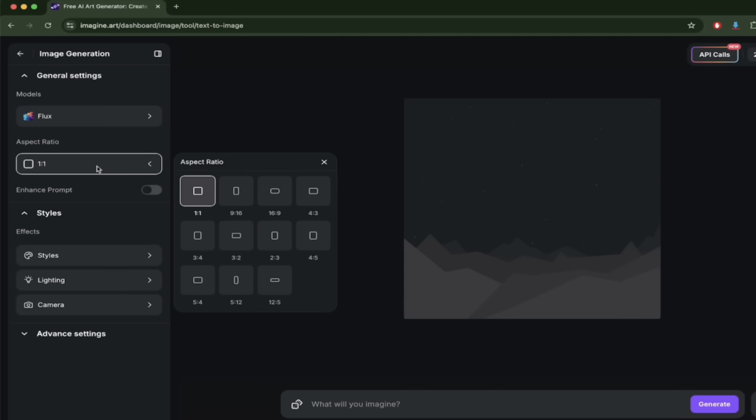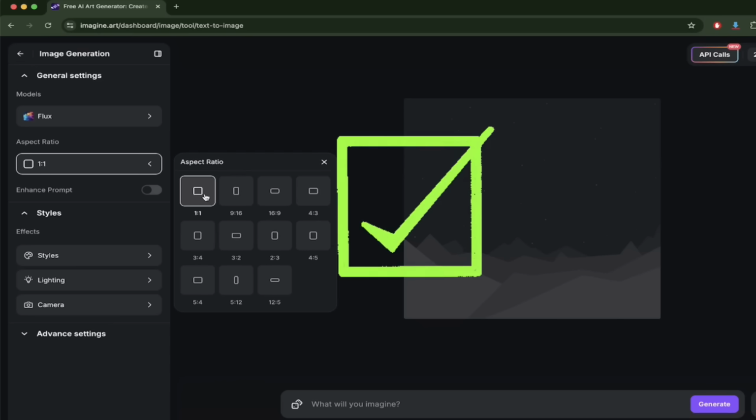So there we go. Next thing, while I've got you, aspect ratios. They've got this on lock. A lot of different AI generators will give you like one or two or three different aspect ratios. Not these guys. They have them all, and they've got them in the correct order.